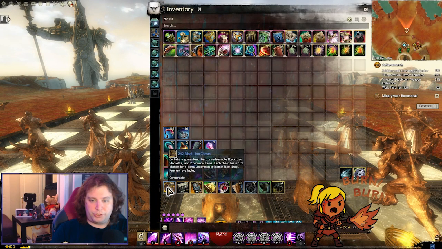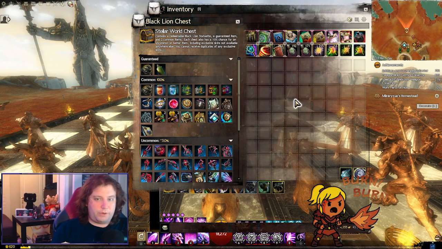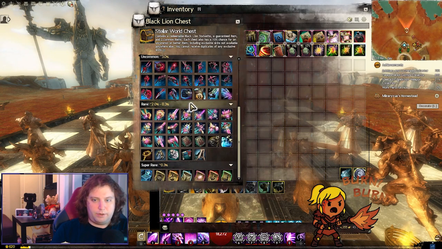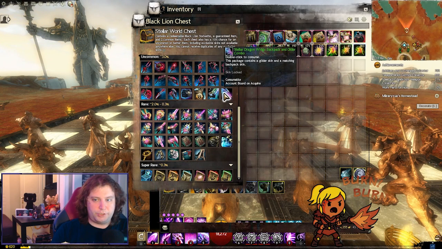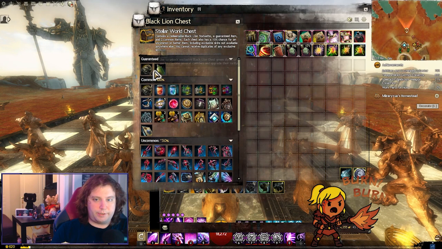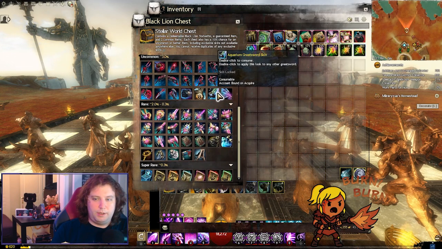I also want to mention the changes for the Black Lion chest. In the Black Lion chest, we have some new guaranteed items. Green dye canister, we can get multiple green hued dyes for our characters with the green dye canister. Also, we have once again changes to these skins. They rotate every time they change the chest. Once they move from the chest, you can buy them with Black Lion statuettes if you have some.